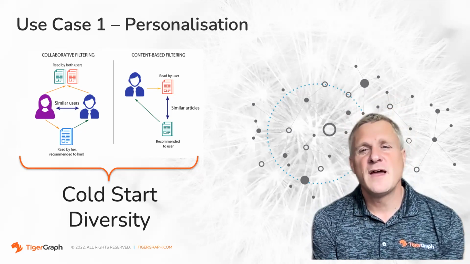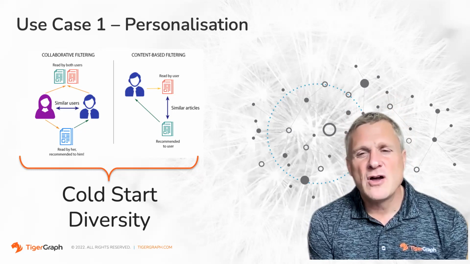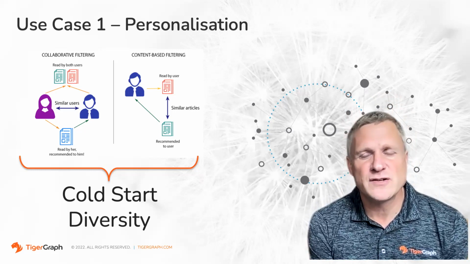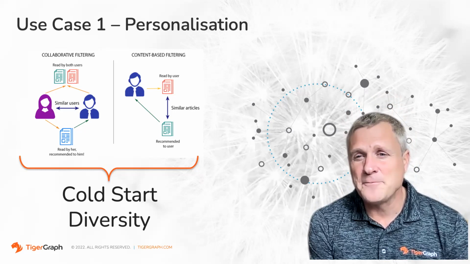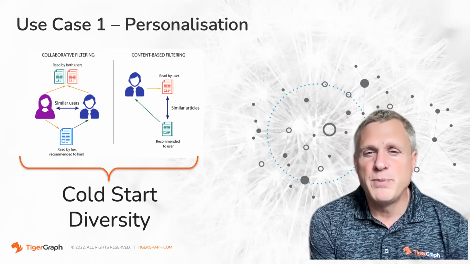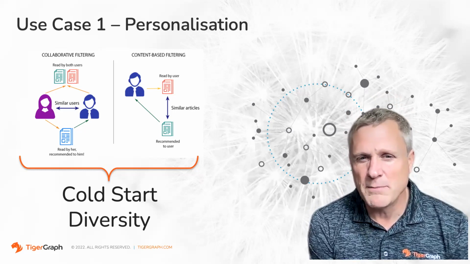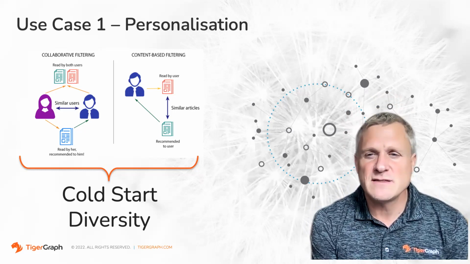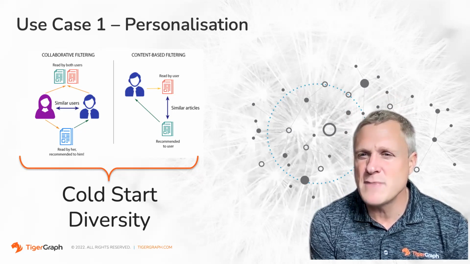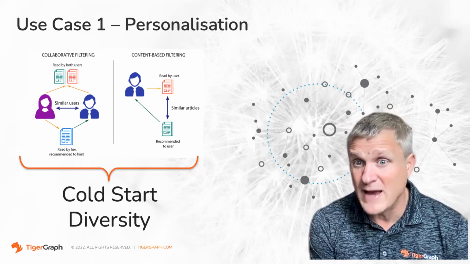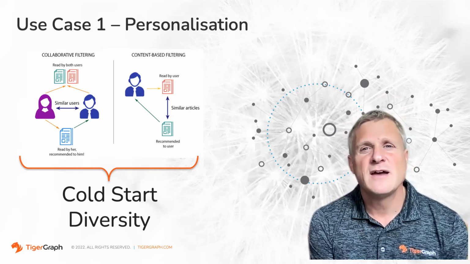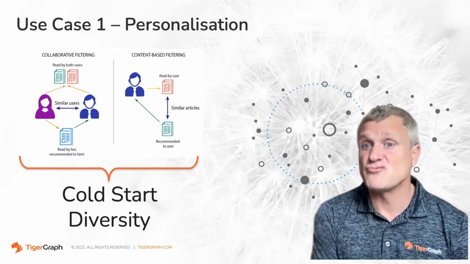Diversity is a big problem. We have found that graphs combine collaborative and content-based filtering in a very subtle way, which allows you to deal with the cold start problem, new products, new people, and allows you to deal with the diversity thing. It still offers a much wider range of products, yet remains acceptable to customers. Graph neural networks have done that for us, and it's really, really exciting.